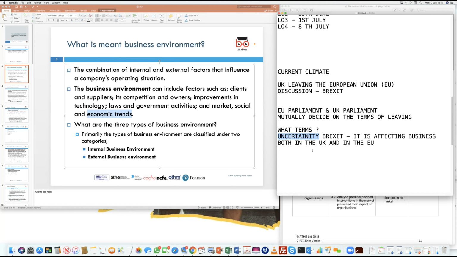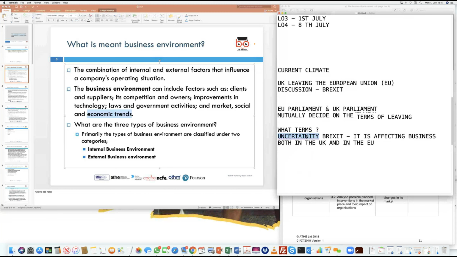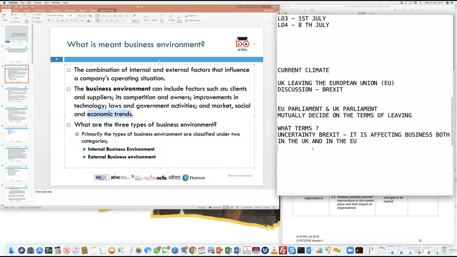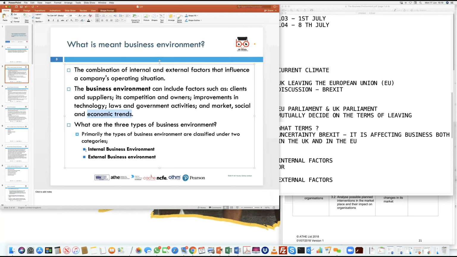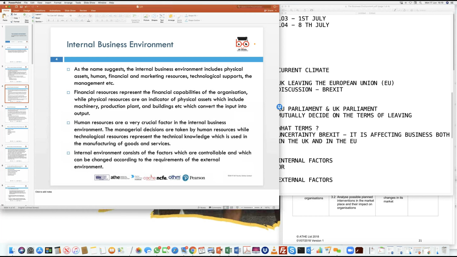And that is what the business environment is made of. So there are two types of business environments. The first primarily consists of internal business factors, and the other would be external business factors. Something which is not certain can be the result of either internal or external factors. So when we look at business environment, there are two types: one is internal and the other external. Okay. Now let's look at internal environment.